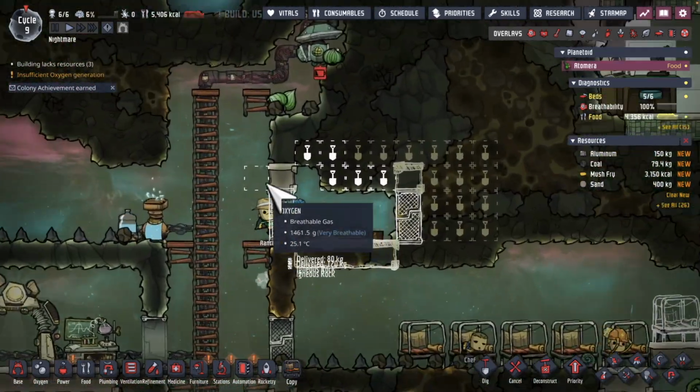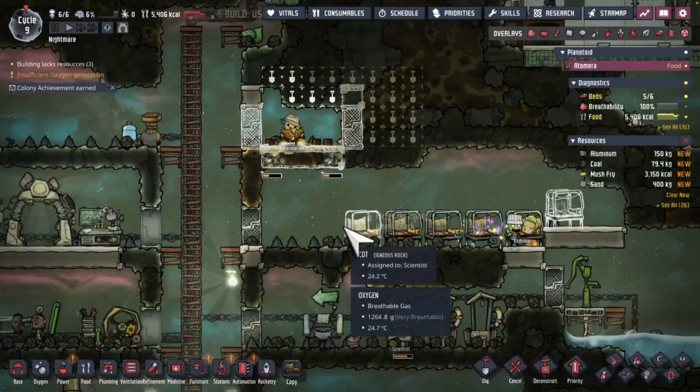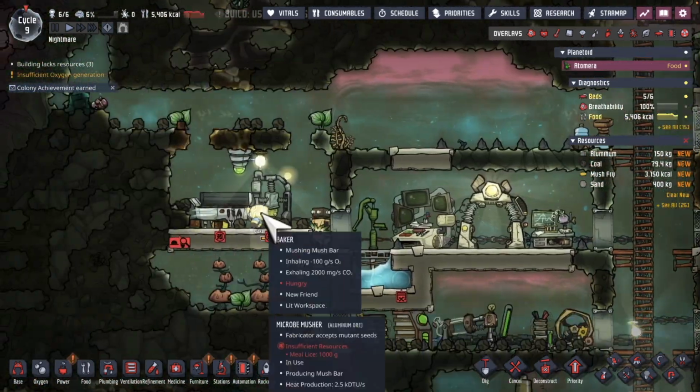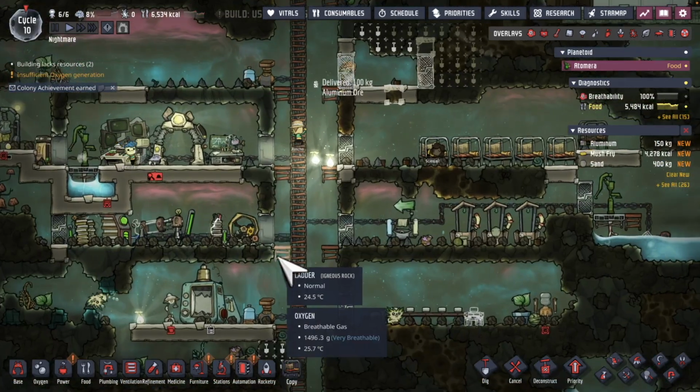Anyways, we'll see if we can exist consuming the food for 12 dupes with only actual 6 workers. And getting the local carnivore achievement. Let's go. So we're going to cycle 10.